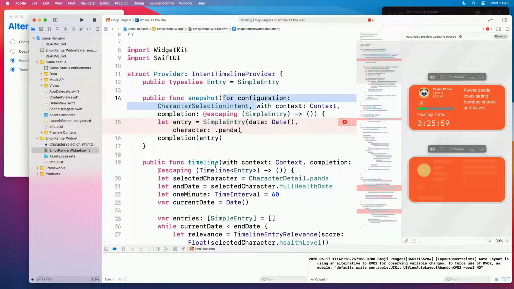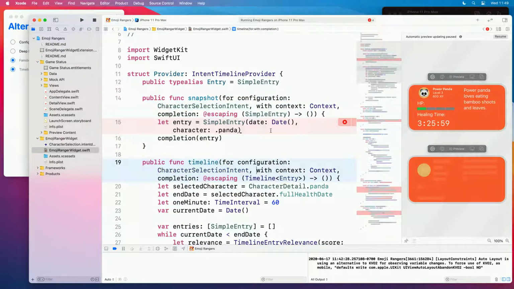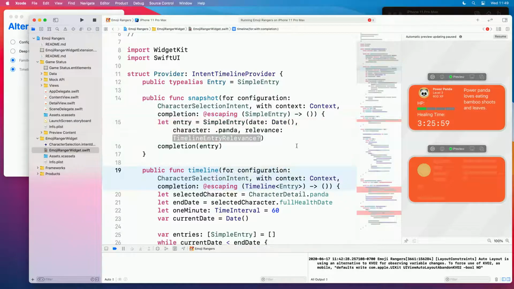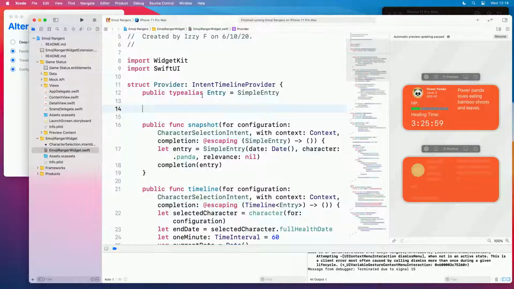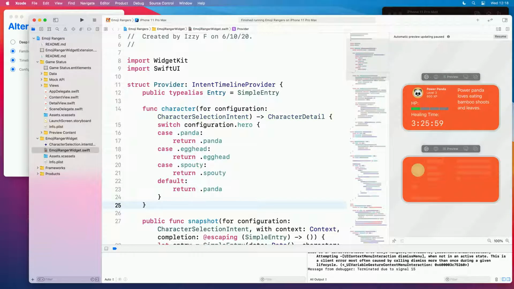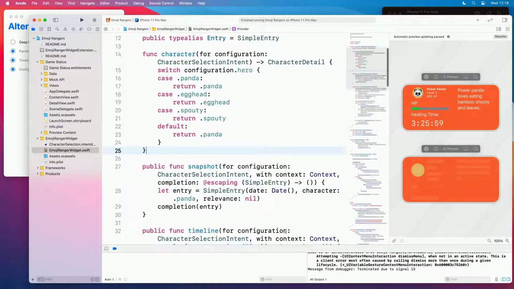So we've added it to snapshot, and we also need to add it to timeline. Now we just need to map from the configuration to a character. Note that these enum values look the same, but one is from the intent definition and one is our character detail definition. Now we just need to set the selected character for the character of our intent.